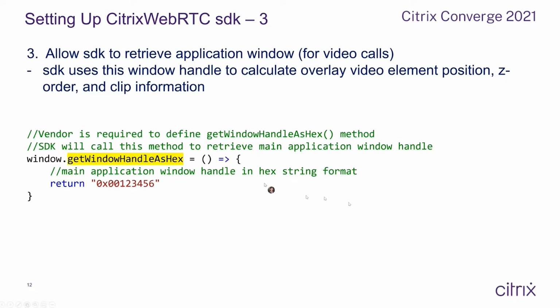So as you can see here, getWindowHandleAsHex. This function needs to be implemented by the vendor application on the global window object, and the SDK will call this method to retrieve the handle of the application window. That application window should contain the video elements it needs.